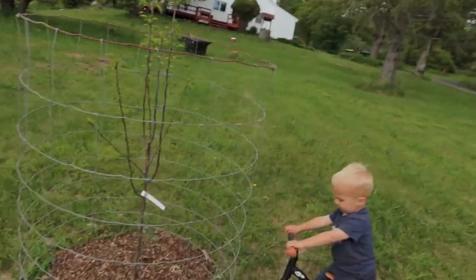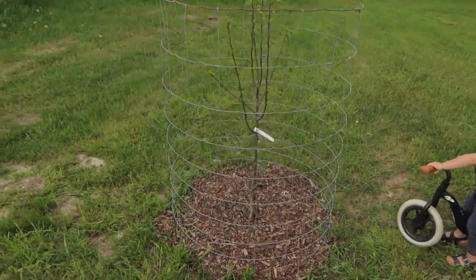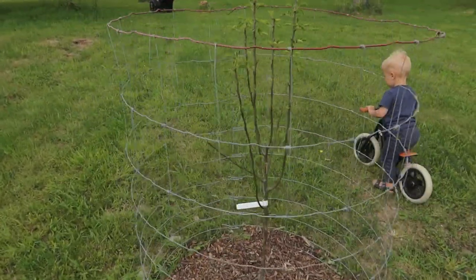We have had a bunch of deer out in the orchard lately that are chewing off the tips of all the fruit trees. So I've been avoiding buying T-posts to put up the wire around the trees just because they've gotten expensive. If you ever look at any of the prices at Tractor Supply, they're like double what they were a few years ago. So anyways, I remembered I had a bunch of garden staples, landscaping staples, and so instead I cut the wire and clipped it all together.